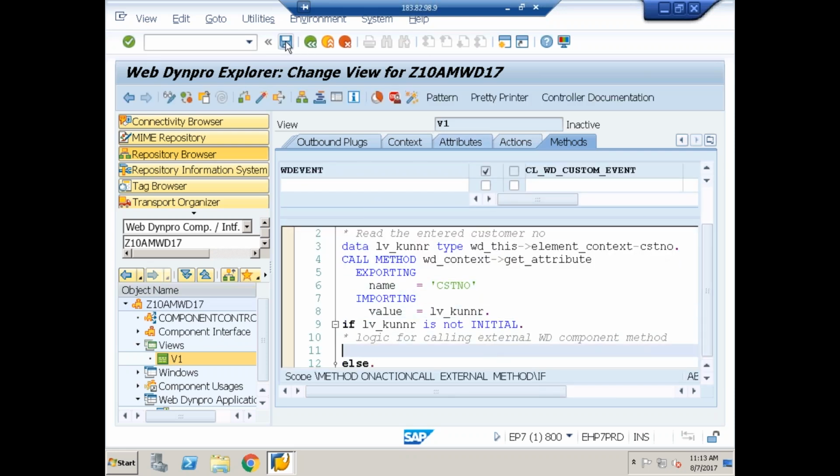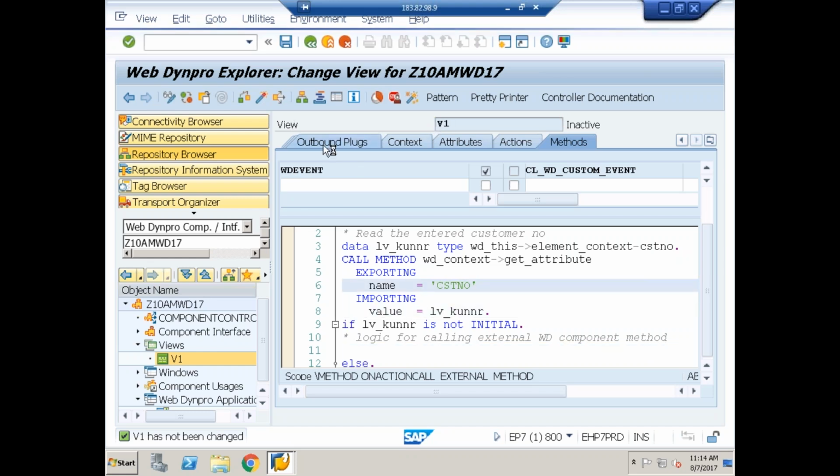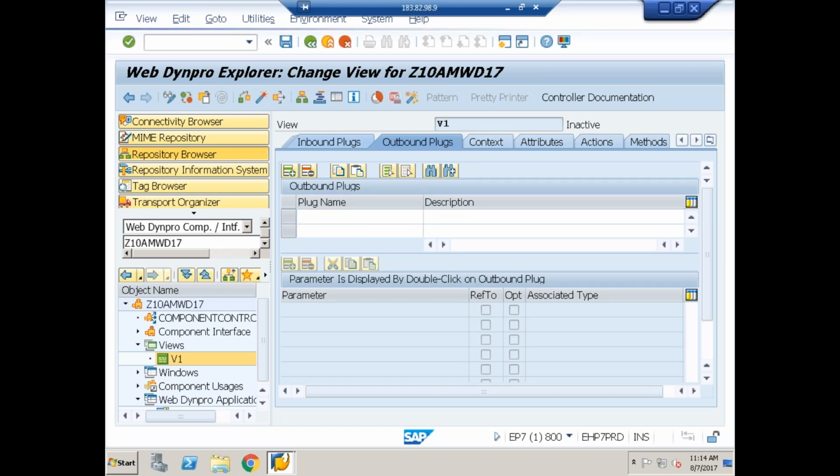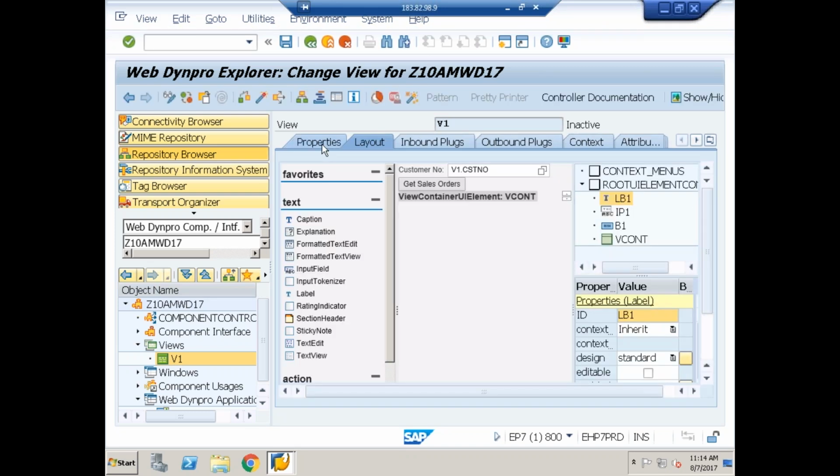So what you have to do is, if you include that component only at component level, the maximum I can do is embed external views. But now I have to call external methods also, right? So include that component in the view level also. From which view do you want to call? Viewer, right? So include that particular component at our view level also.